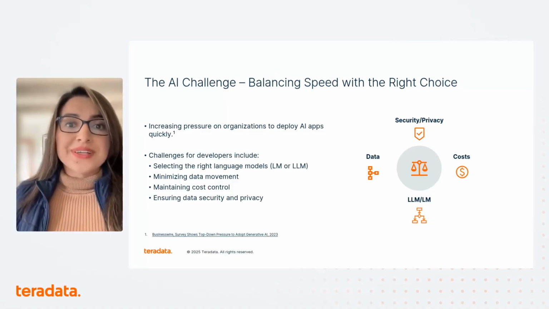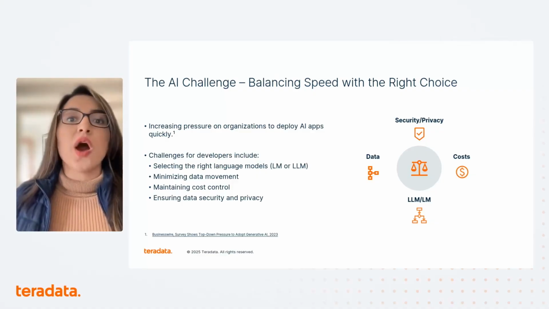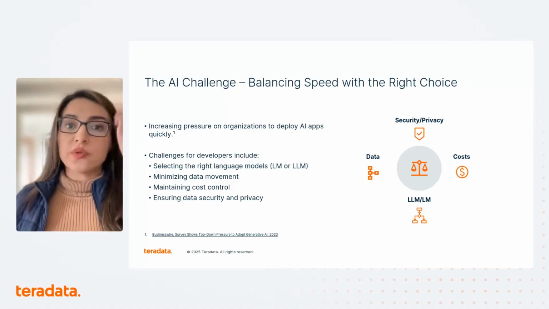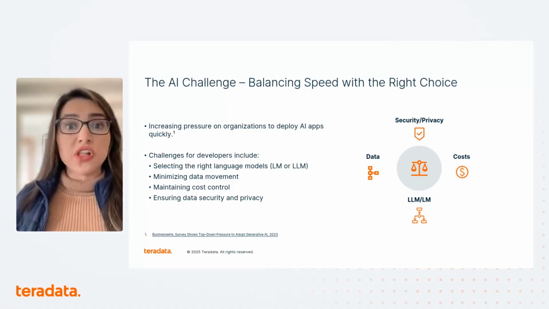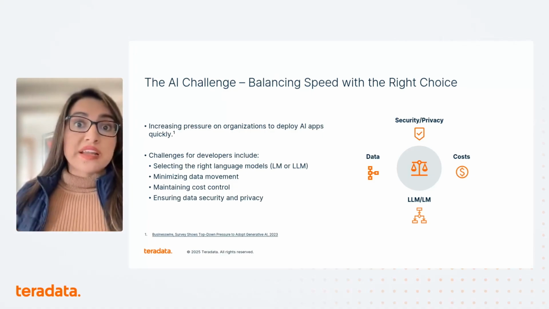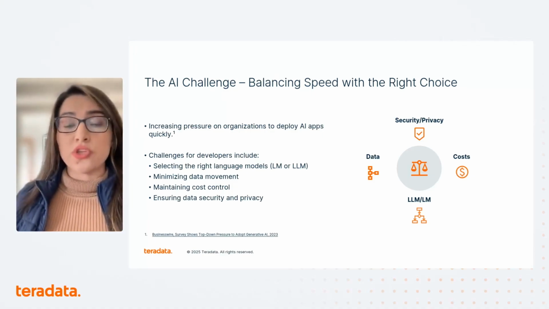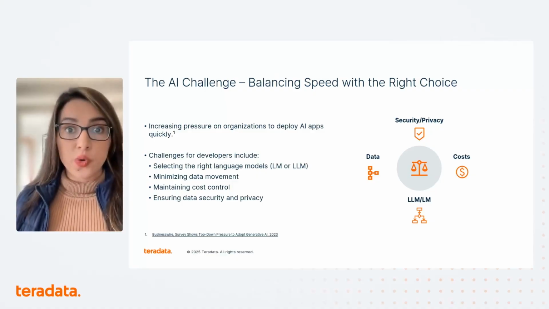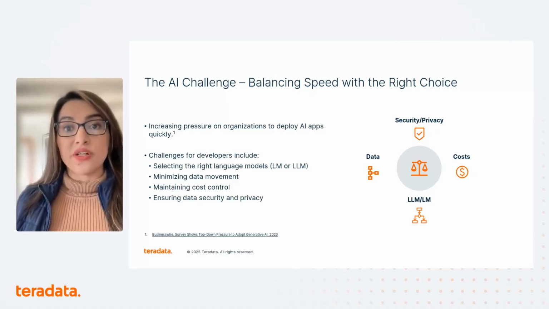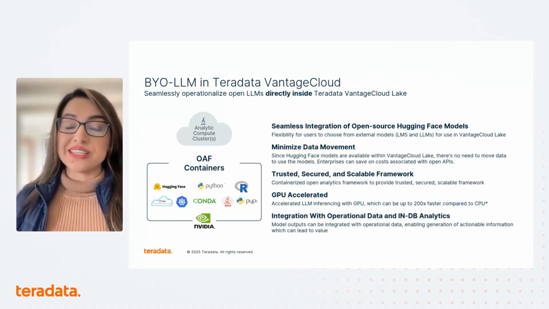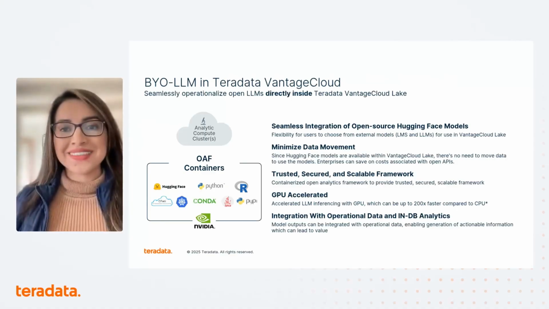How do you, as a developer, select the right language model to work with? Do you opt to work with a task-specific language model or a larger, more robust large language model? How do you avoid moving large data sets that are costly and can take a lot of time? How do you ensure you provide security and privacy for your data when you're building these AI applications? These are all questions and challenges that Bring Your Own Large Language Model capability is solving. Jefferson, can you explain to us how BYO-LLM solves these various challenges for our developers?